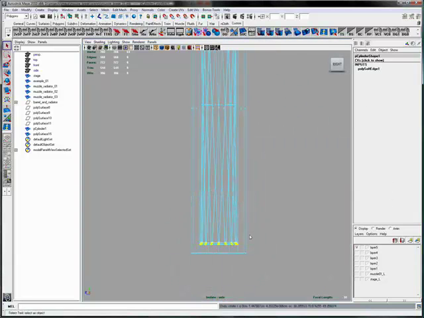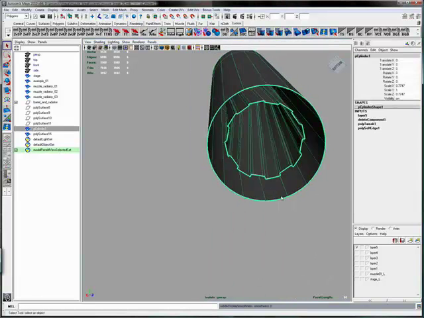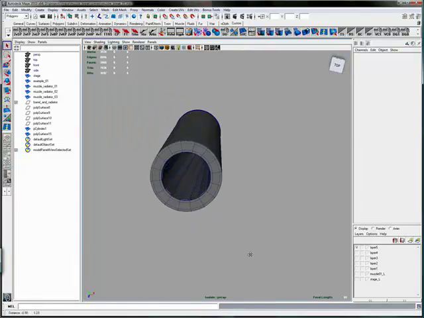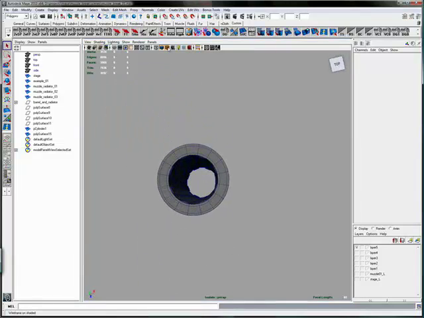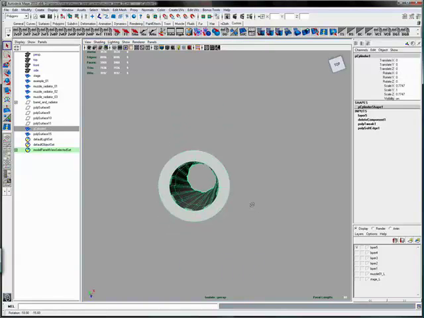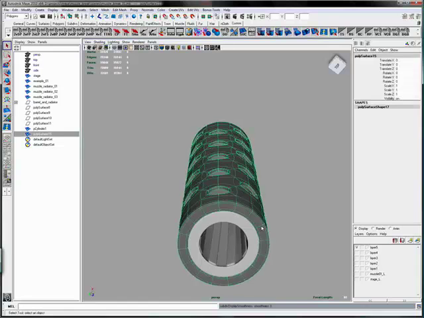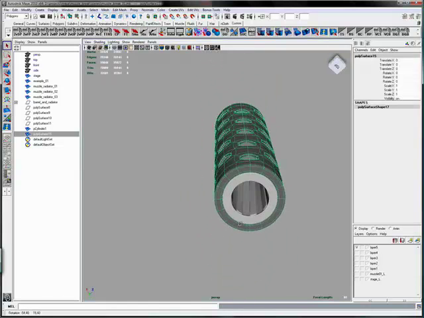Then what we do is grab all of the faces at the bottom and delete those, because we don't have to worry about tightening up the edges at the back of the barrel. You'll never see it. And so there's the barrel. You get a nice rifling effect illusion on the inside, and we'll bring back the heat sink.